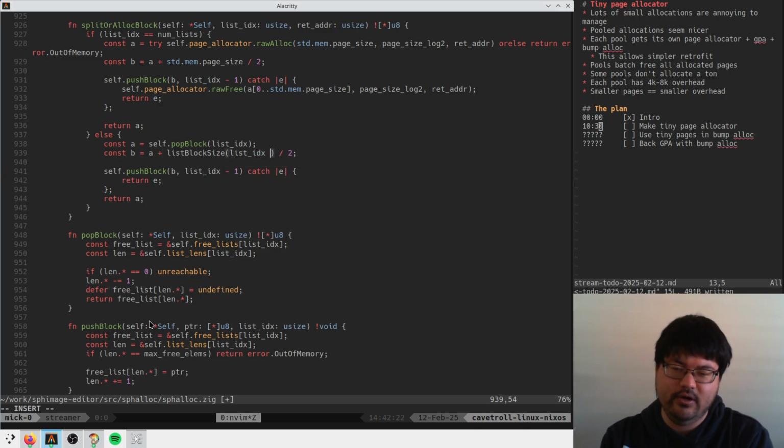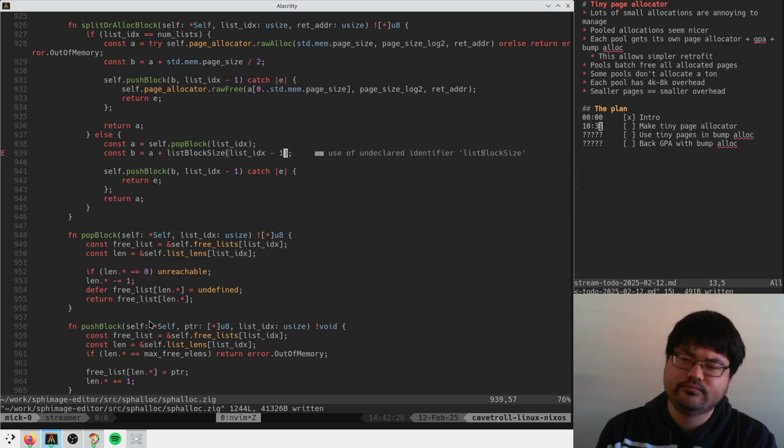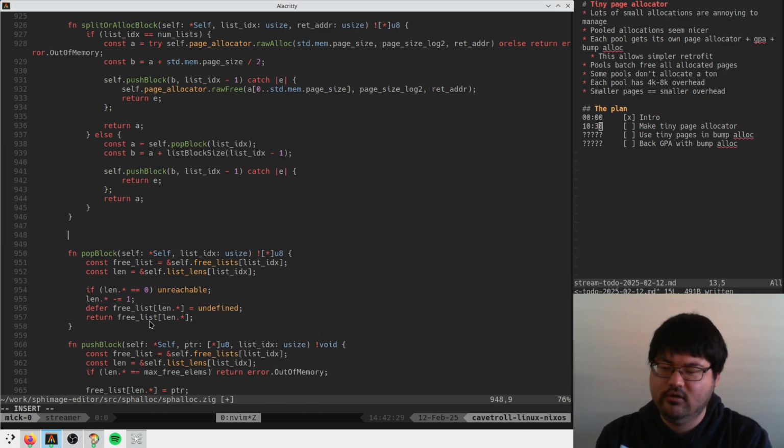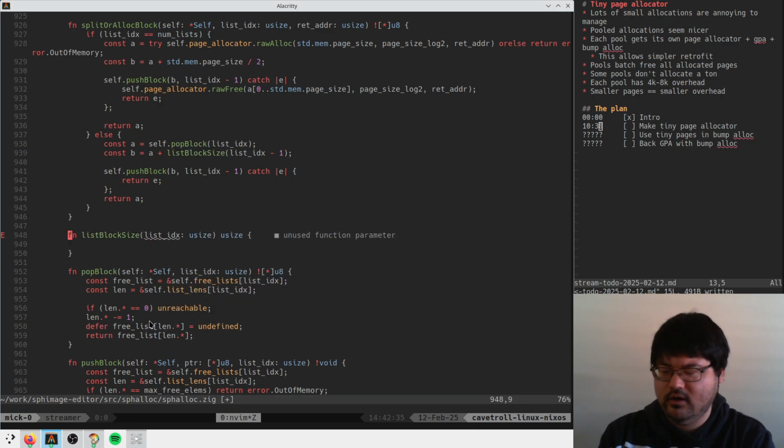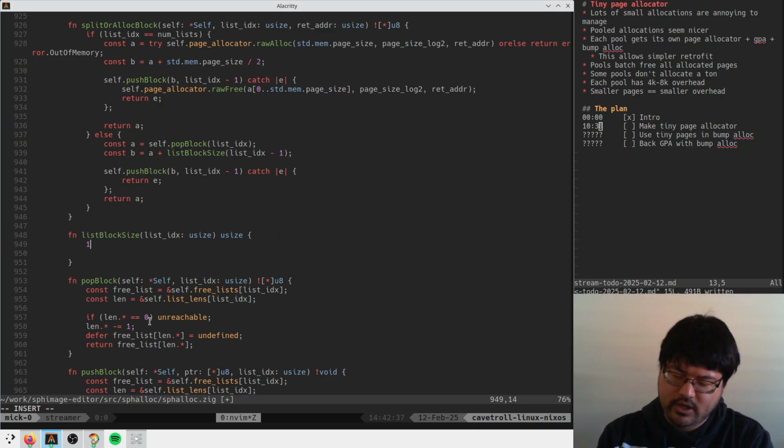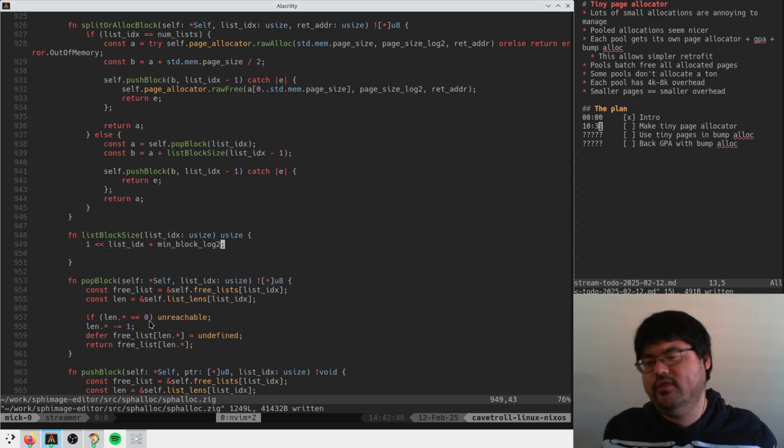Or list index minus 1. Yeah. Which means that we just need list block size here. And this is going to be 1 shifted left by, this is basically 2 to the power of list index plus min block log 2, I think.